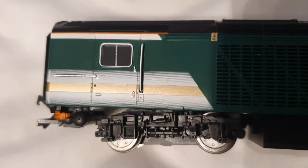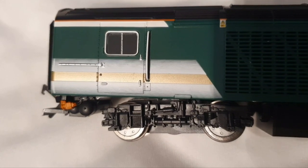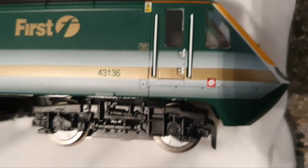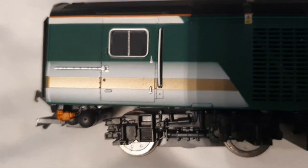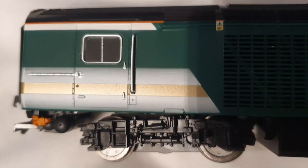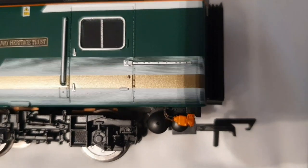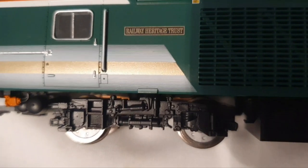and it gives the effect of much whiter stripes than the coaches have got. Because the front half of the model looks pretty good. See the fading away there. Where's the back half? Doesn't really fade very well. But on this side, it looks pretty good still. So if I turn this one over, you'll see the step there again.